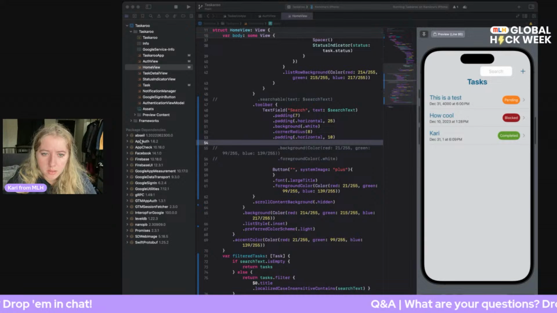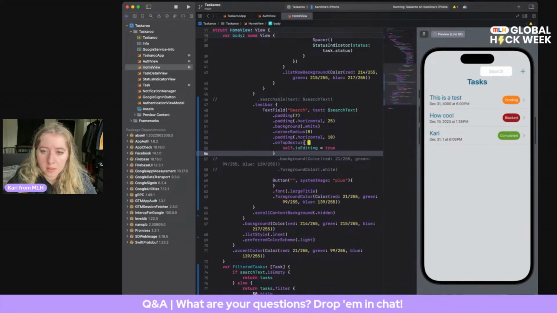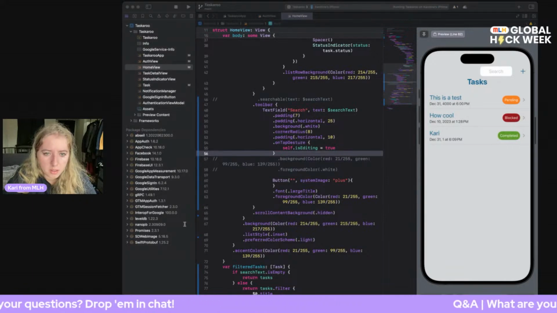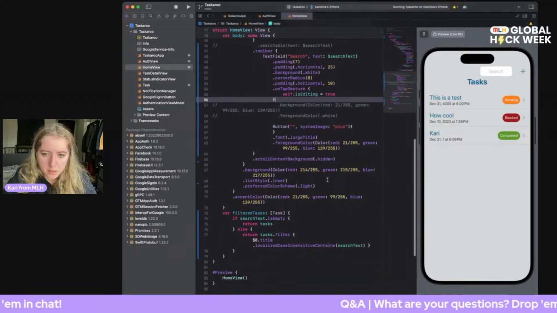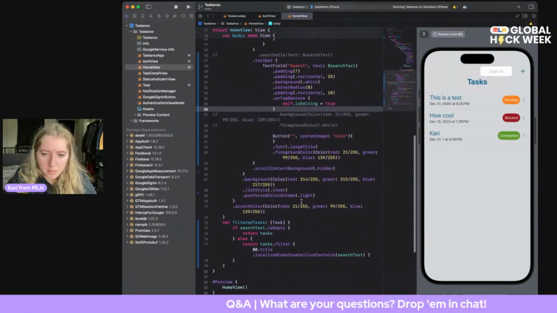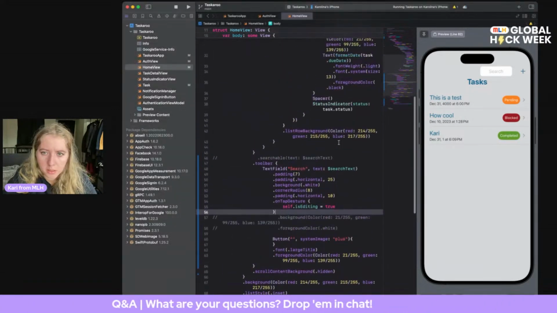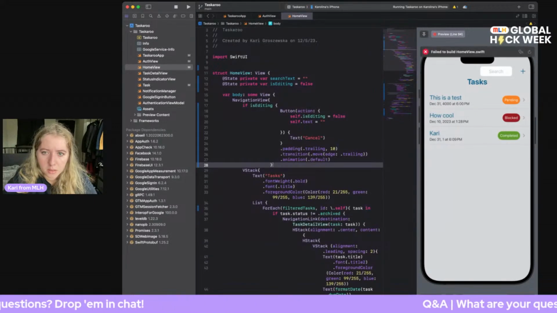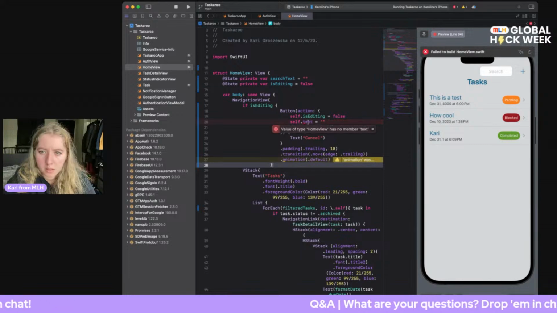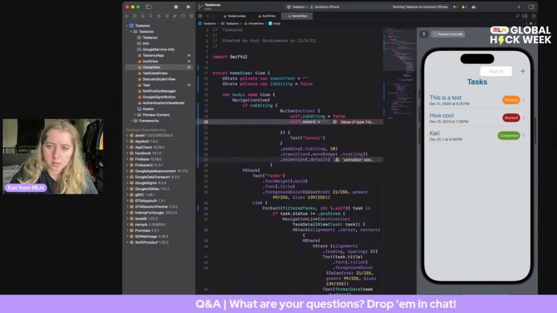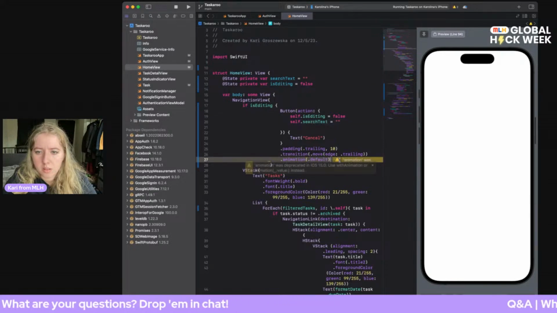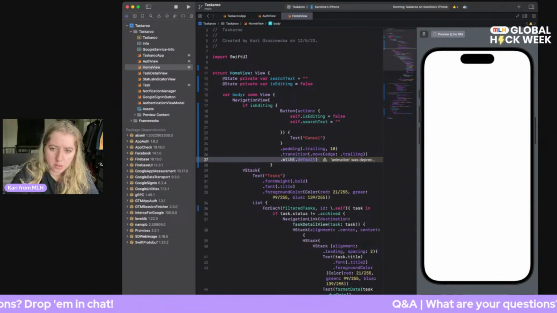Yeah. And then onTapGesture, self dot isEditing is true. And then if it is editing, we want to add in a button. And that would be where? That'd be in the body somewhere. We search text. So this with animation.